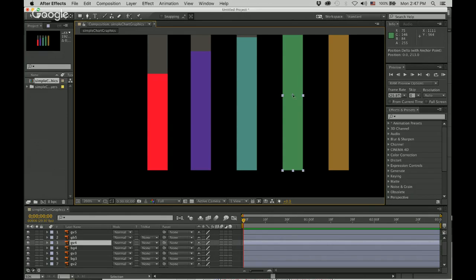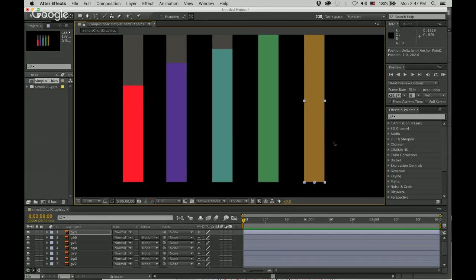And again, this is going to make sure that the bar chart grows from that location, right? Because we're going to change the scale of it to grow to its current value, but we want to make sure that it doesn't just expand from the center. It expands from the bottom part and looks like a legitimate bar chart. Okay, so that's really important that we just did all that.